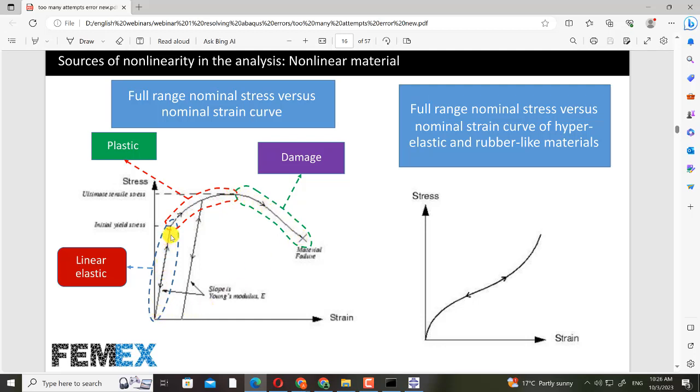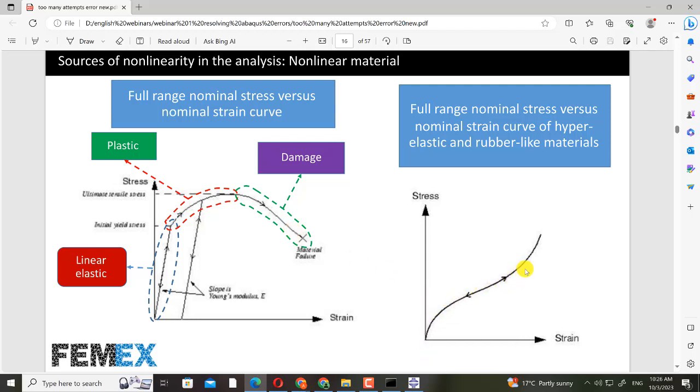In this region, the material behavior is linear. But in this region it is nonlinear, and in this region it is highly nonlinear. It becomes highly nonlinear because we have softening, and the Abaqus Standard solver has a lot of issues in solving the damage.